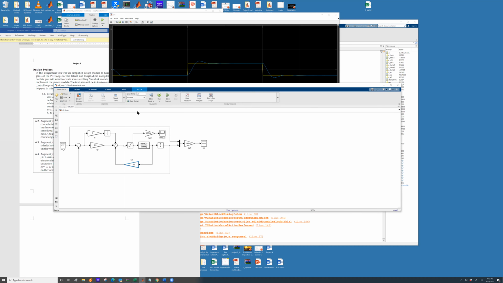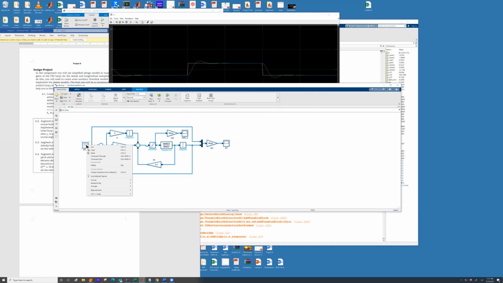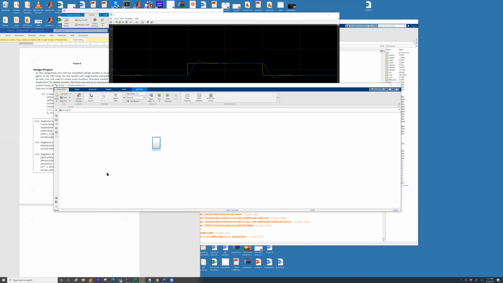So you can add the blocks onto the left as well as on the right side of this Simulink block. Or alternatively, you can highlight this, and then here you will say create a subsystem. And then this becomes the subsystem, and the course hold feedback loop will run outside.